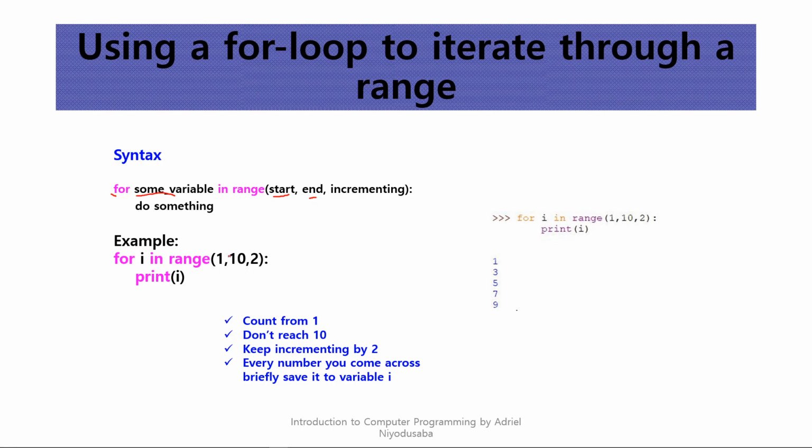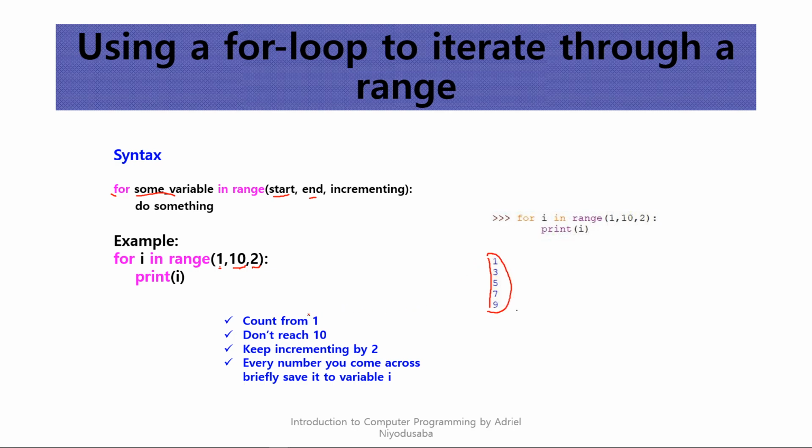Take this example. When I said for i in range(1, 10, 2), technically what I meant was counting from 1 up to just before 10, incrementing by 2. So that range is what I got here. I counted from 1 and I'm incrementing by 2. So the next is 3, next is 5, next is 7, next is 9. Notice that if I try to add 2, I'm already past 10, which is not allowed. So this is the range we got from that statement.